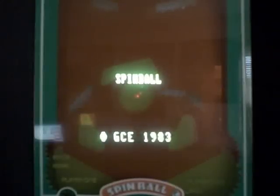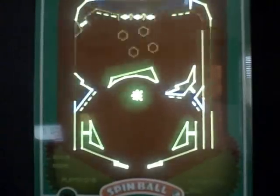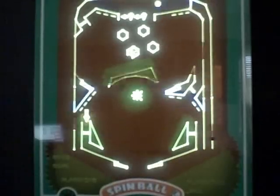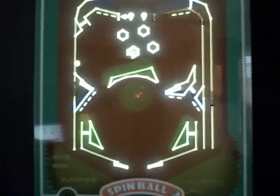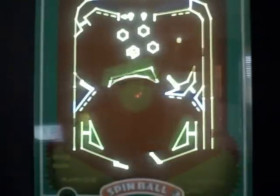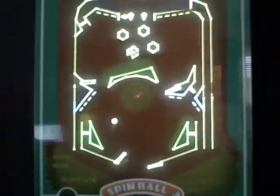So this one's called Spinball. I gotta wonder if this is how Sonic Spinball got its name. Well, probably not. Well, it's a video pinball game. It's definitely a step ahead of pinball on the 2600. The sound effects are really cool. The ball does bounce around a lot, but you get 5 of them per game instead of 3.